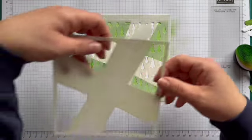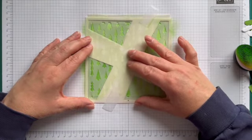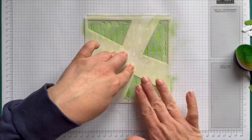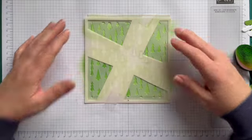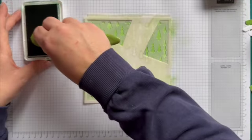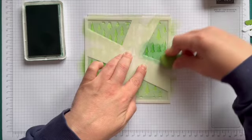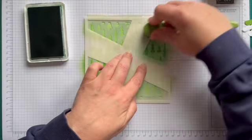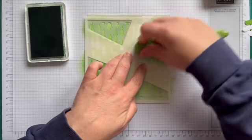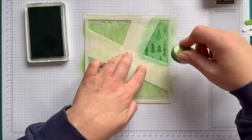Now what I'm going to do, I haven't cleaned my stencil because I'm just using another shade of green, and I'm just replacing the stencil over the top so I can mask off the areas. Now the reason I have done it this way is so the base stencil that I'm using is closer to my surface, and I should be able to then ink through, applying the darker shade of ink, and I should get a nice crisp impression. Whereas if I did it the other way around, the pattern isn't flat and you might get a bit of seepage. You still want to be a little bit more cautious and careful that you don't get too much ink over the edges.